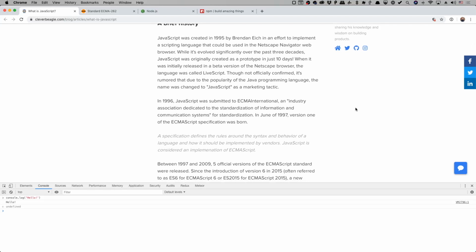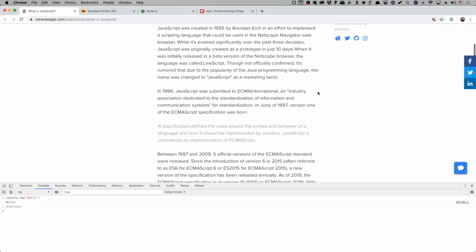And while it's not really officially recognized at this point, basically the idea was that at the time, the Java programming language, the server-side programming language created by Sun Microsystems, had just come out as well, and it was gaining a lot of popularity. And so the rumor is that the folks at Netscape said, why don't we call it JavaScript as a marketing tactic to hitch on to the Java train and get some interest from that part of the world, which, if that's true, is pretty clever, and it does make some sense.